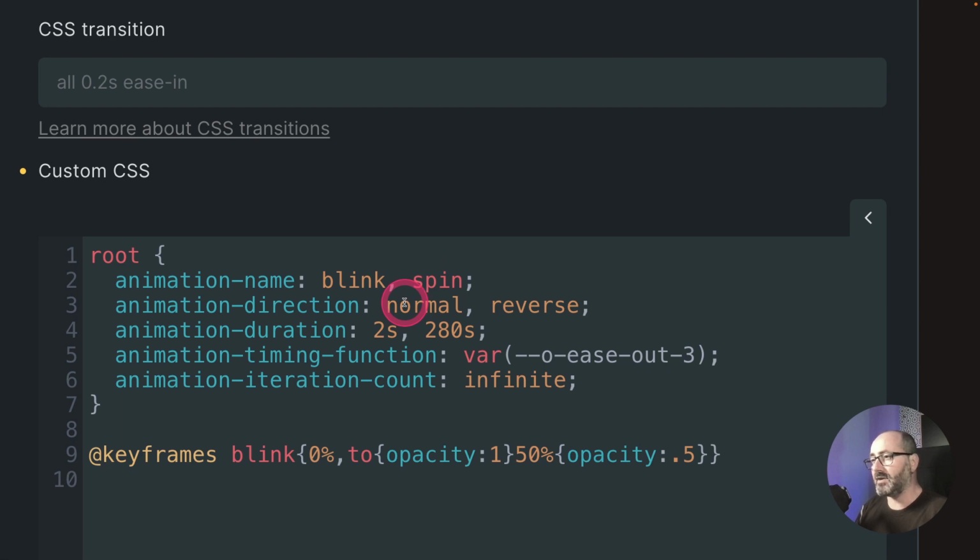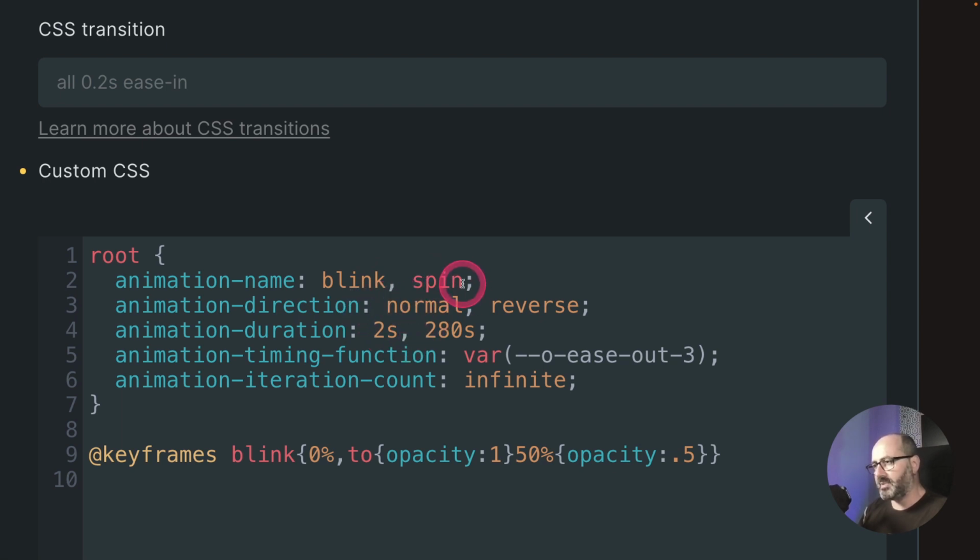We give two values, the first value for the first animation and the second value for the second one. So I want my blink to be the normal direction, but I want my spin to be a reverse direction, counterclockwise, to be the opposite direction to my first shape. I want my blink animation to have a duration of 2 seconds.